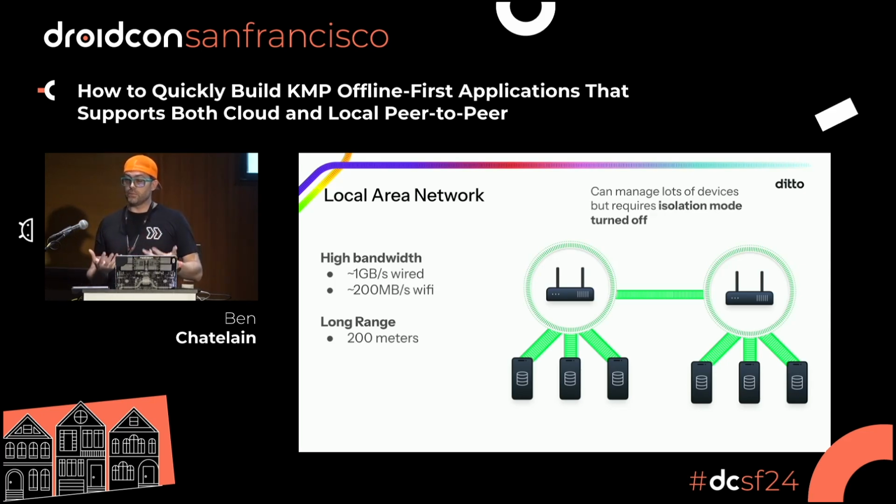But if you have a real business use case, you can configure the network to allow broadcasts and allow peers to find each other. And what's awesome about this is you've got high bandwidth connections, you've got a single connection to the network, and you can have multiple peers on the other side of it. And the range is actually pretty good. You can get sometimes up to 200 meters from the last access point. So don't discount this. This could work, especially in a case like a store or some physical location where you can configure all the devices and that sort of thing.